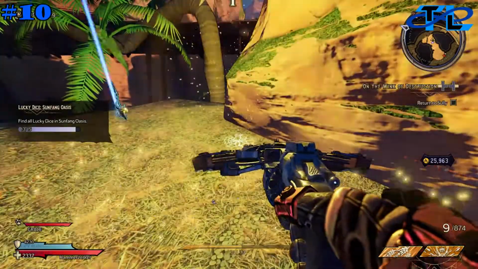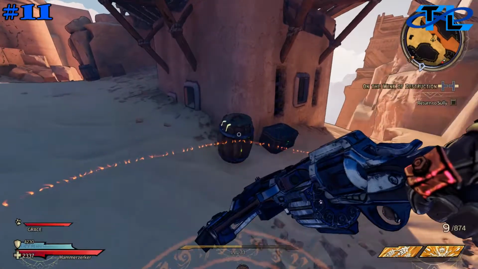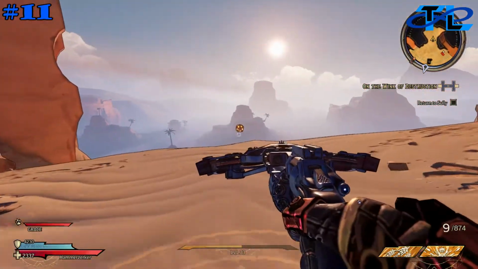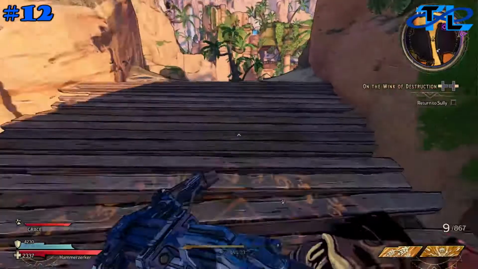For our next lucky dice after this, it's going to be a little bit further towards our right area. Once you get over here, you're going to find this bridge area that connects to this big temple with a whole bunch of fog, kind of like dust. And right over here towards the end of the map is going to be your next lucky dice.